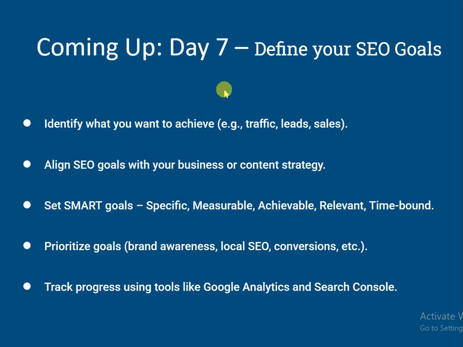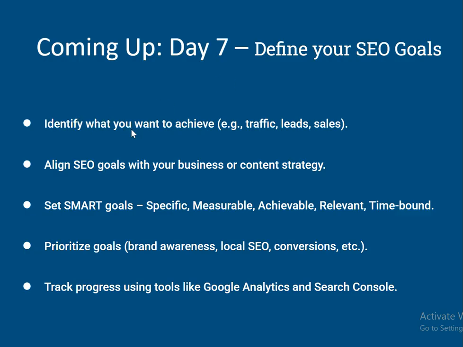Okay, let's move to the next one. As we move into day 7 of our 30-day SEO course, it's time to pause and reflect on your objectives. So far, you have learned the fundamentals of SEO and set up essential tools like Google Search Console and Google Analytics. But now comes a critical step: setting clear, meaningful SEO goals that align with your broader business or content vision. Without well-defined goals, all your SEO efforts can feel like shooting in the dark. That's why day 7 will focus entirely on helping you define, structure, and prioritize your SEO goals with clarity and purpose.